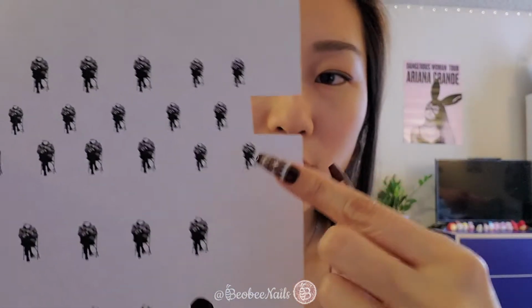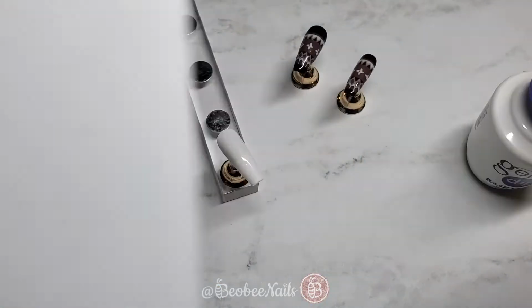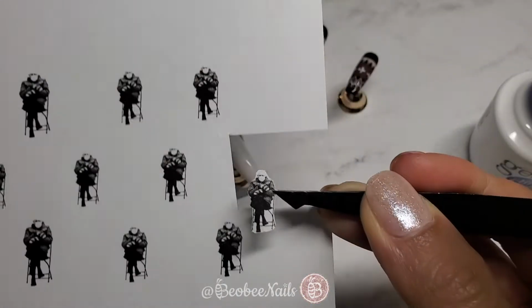And then I cut it out on regular paper because I didn't have any of that clear paper you're supposed to use, so that you can peel it off and it's actually adhesive and you can put art decorations onto your nail. So I know some people do that and you can actually make water decals. So that's pretty cool. So because I didn't have an adhesive, I'm going to be using Gellish Dip Base Coat.